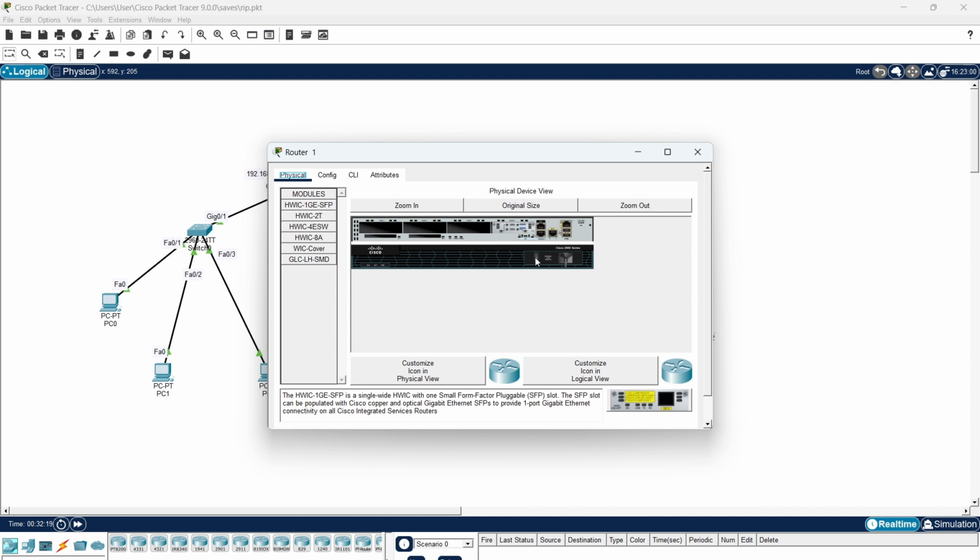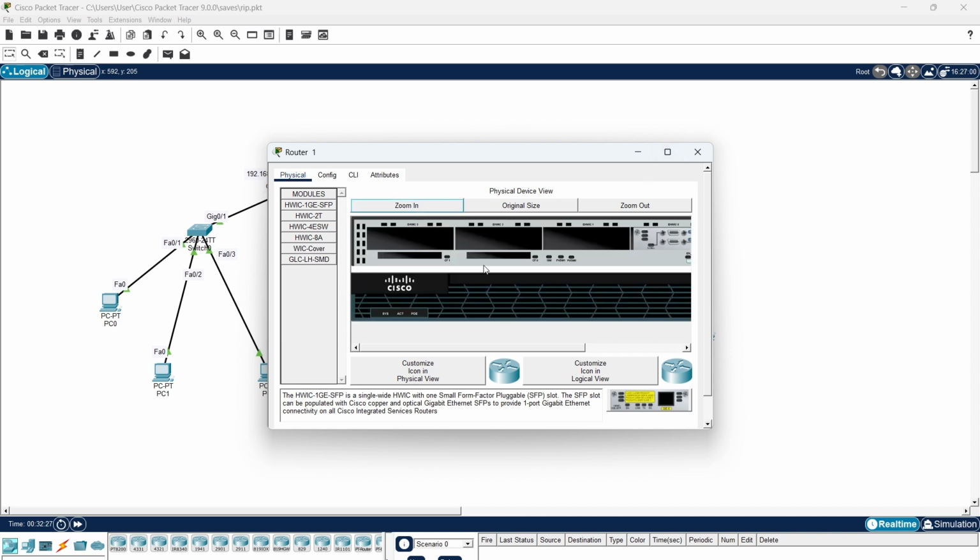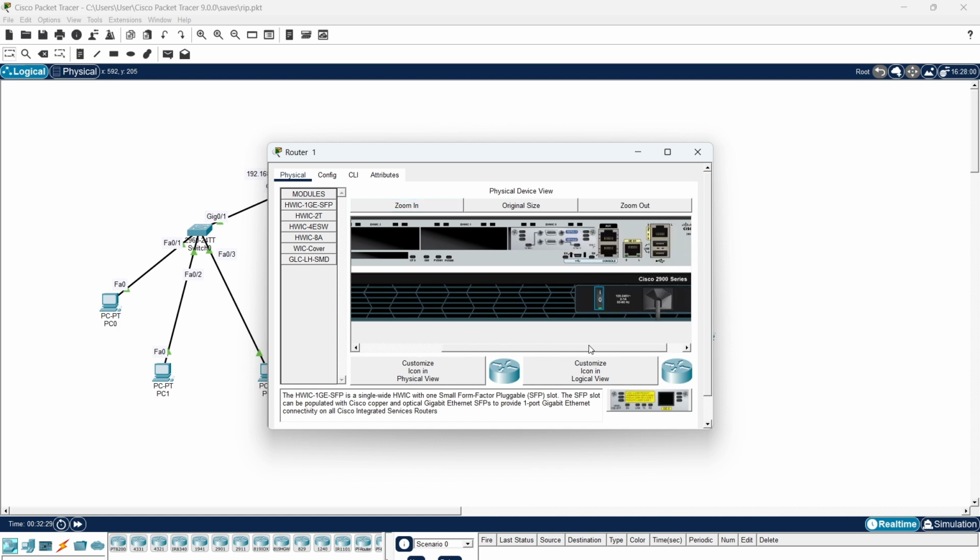Before adding the module, if we zoom in, we can see we have to power off the router, then only we can add this module as the serial port, and before configuring we have to turn it on.